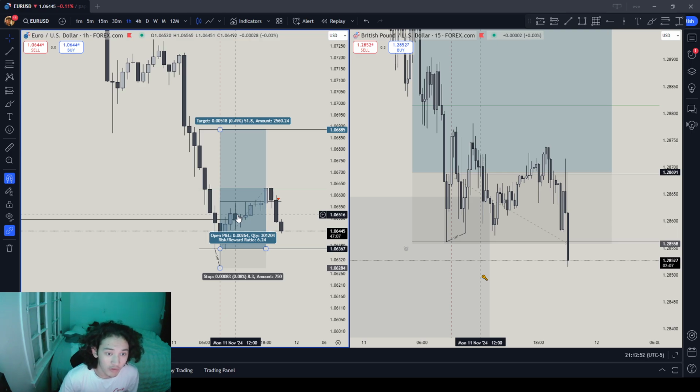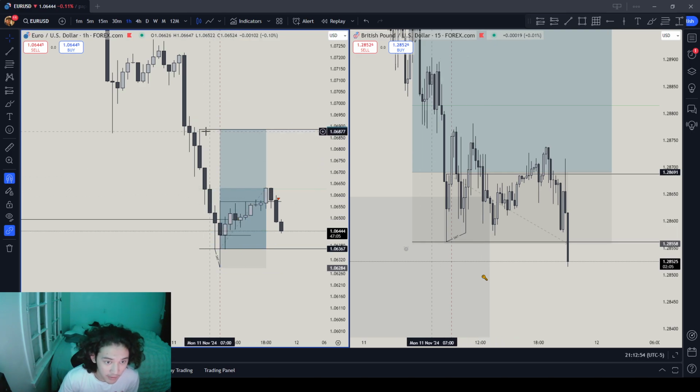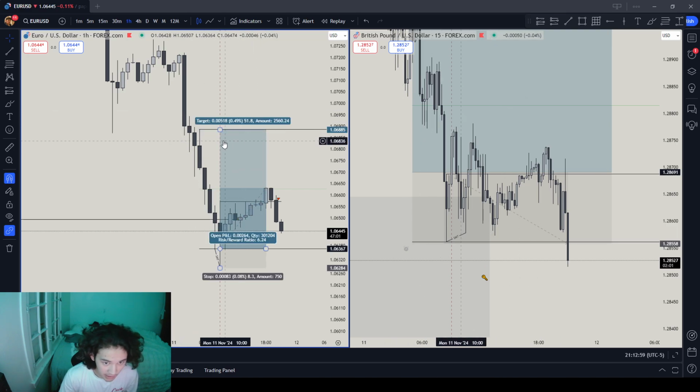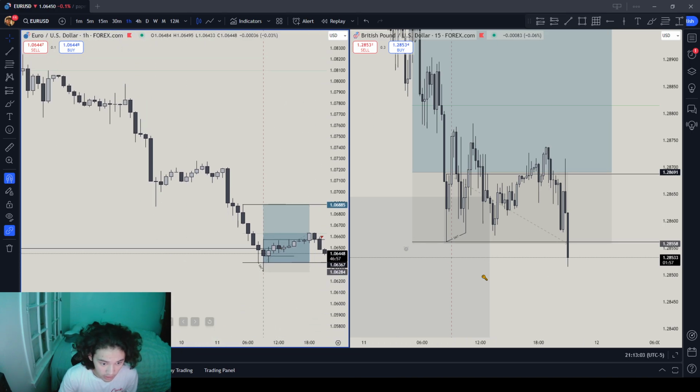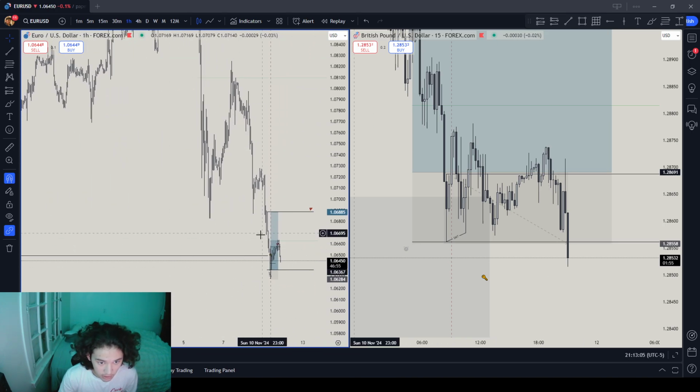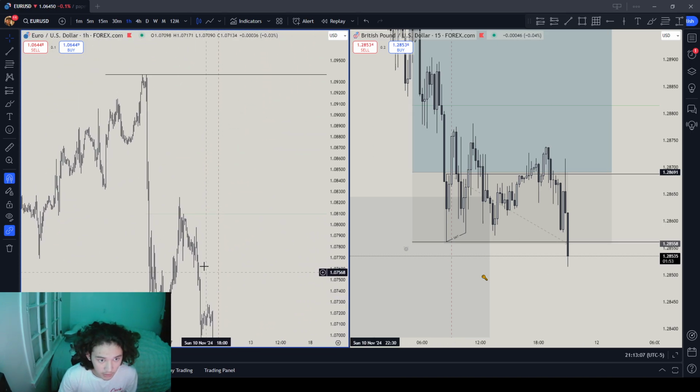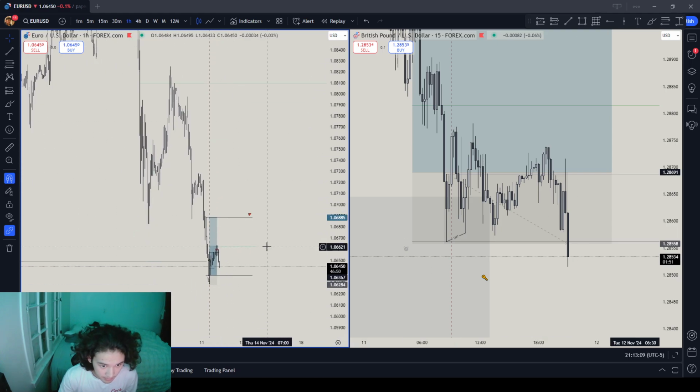The only way I would not have traded this is if the market went up over here and souped out this, because this goes against our narrative, right? Our narrative, which is bullish. And the same thing is in the weekly time frame. Our narrative is to go to the bullish side because the market just took out this low right over here. So we're looking to go over here, right?